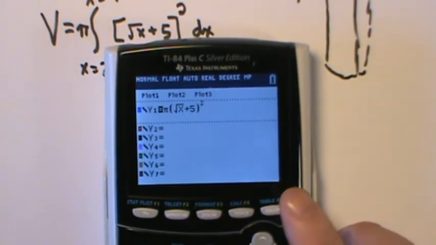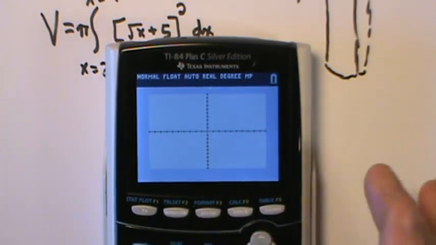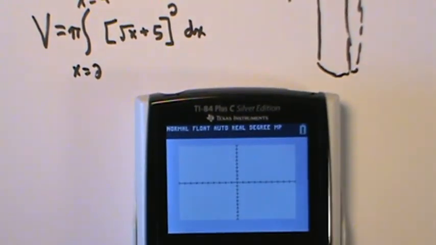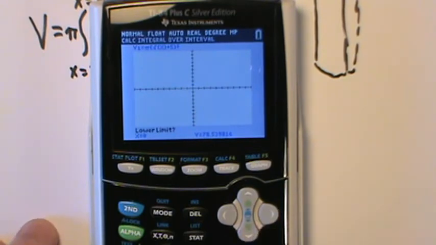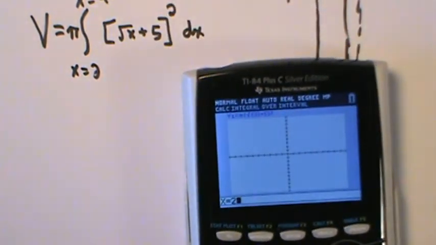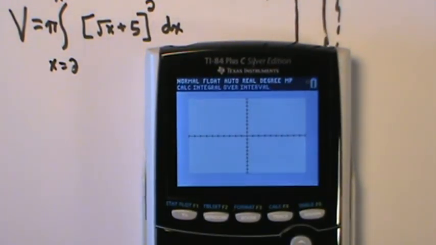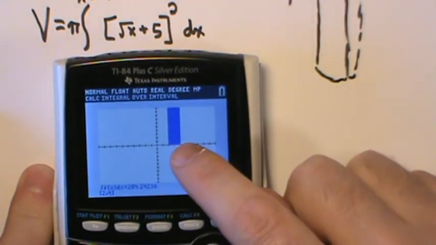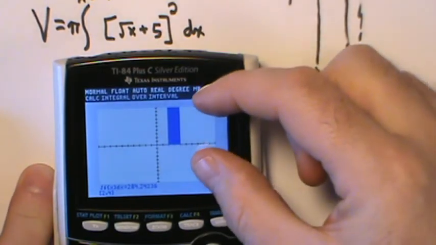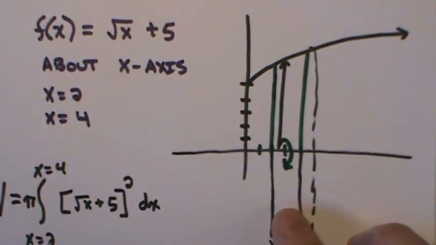Now, it doesn't really matter that I graph it, but I'm going to go ahead and graph it. It doesn't even graph on my standard grid, but that's okay. Because what I want to do with this, I'm going to do my second calc, go to option 7, where I do that integration. I'm going to start at 2, because that's what it was telling me to do here, and I'm going to end at 4. And as it does the area, I know what I said, it said area. It's going to give me the area represented on the calculator, but that area is actually the volume of what I've drawn on my paper.